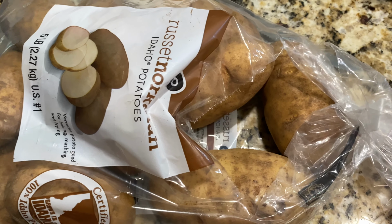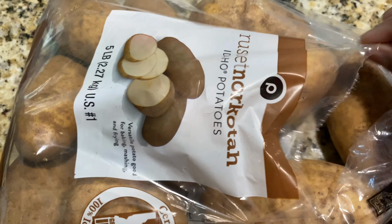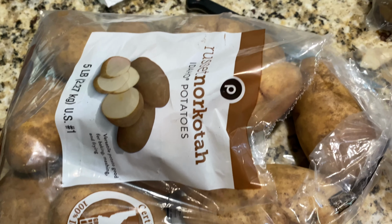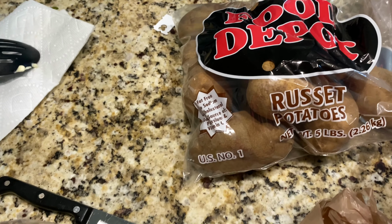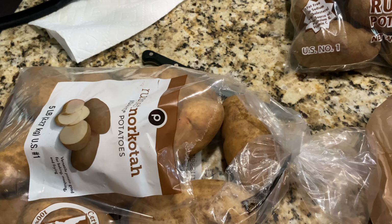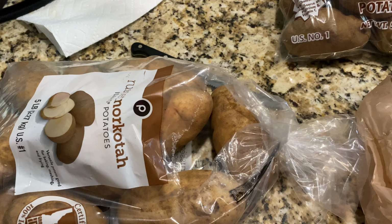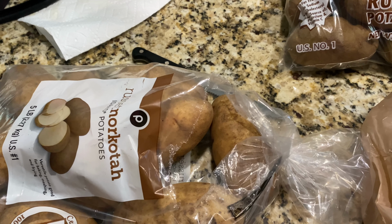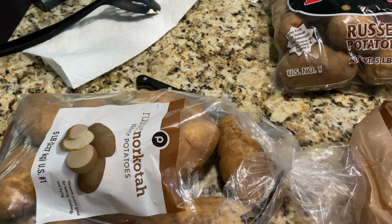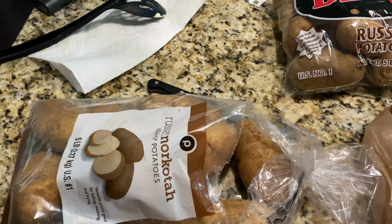As I've said many times, I cannot show y'all my recipe for my potato salad. It makes me a lot of money, so I'm just going to keep that as a family recipe. We have 2 bags of potatoes, and so we're going to go ahead and cut those up. And then I have my pickles and eggs and things of that nature we're going to add to the potato salad once we've completed the cooking process of the potatoes. But it is so good. And trust me when I tell y'all, it is Southern and it is good. Isn't it, Baby Love? Mm-hmm. Baby Love is down here helping me.